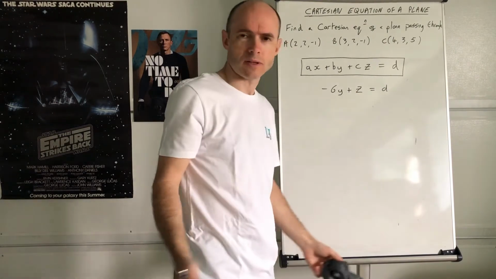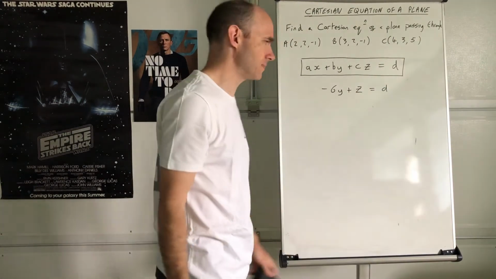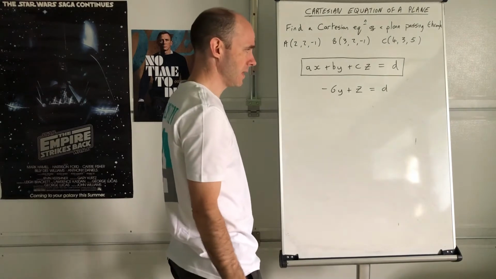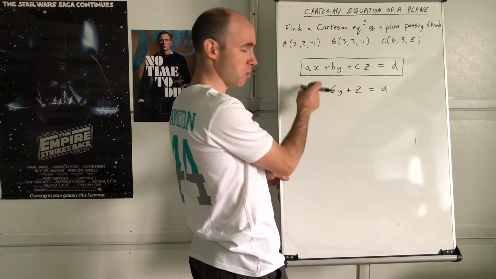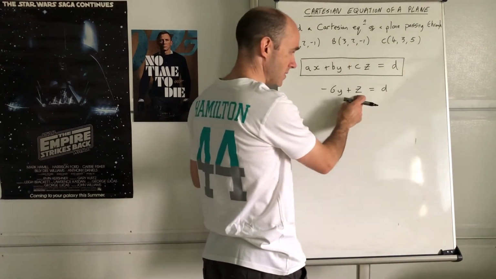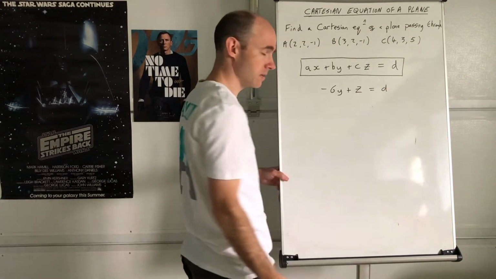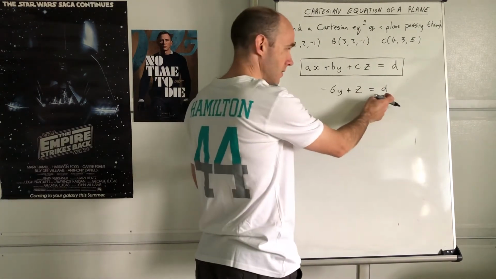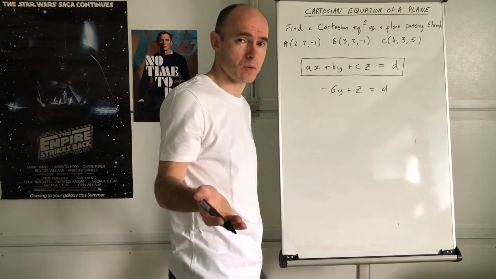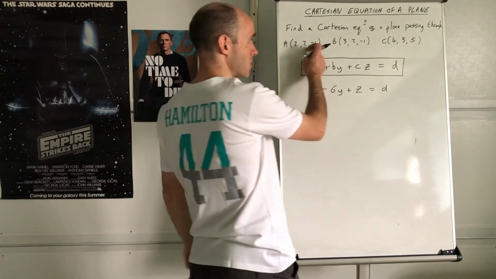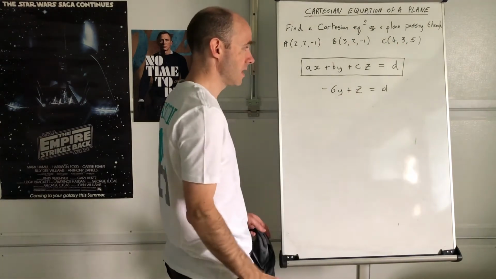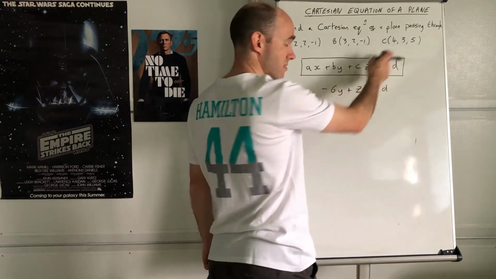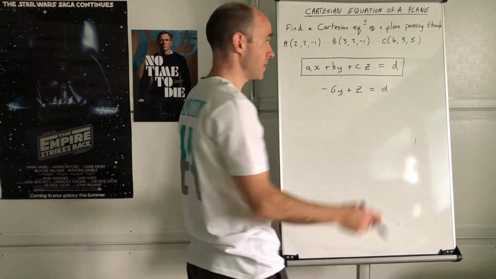Now, you might think, what do you do with the d? Simple. This stands for an x coordinate, a y coordinate, and a z coordinate, and just a constant value. What do you do to work out its constant value? Same as you do in a straight line equation question. You just substitute any of the points in and see what happens. If there are any coordinate points with a 0, use that one because it's easier, but there aren't.